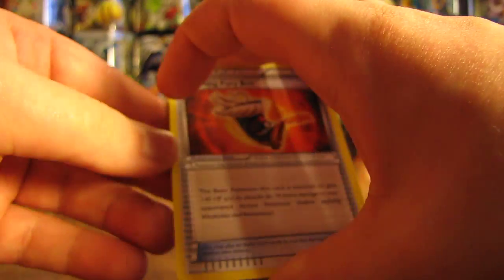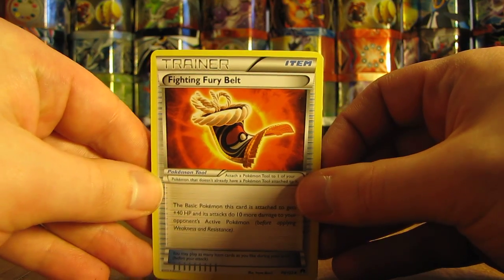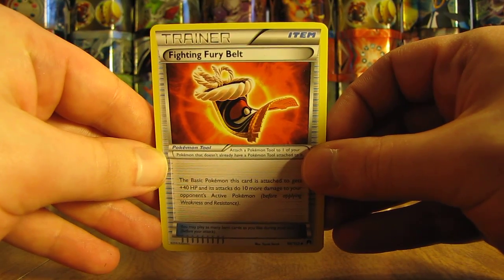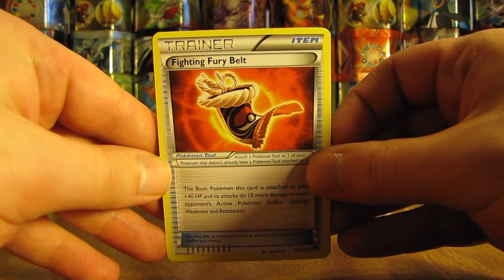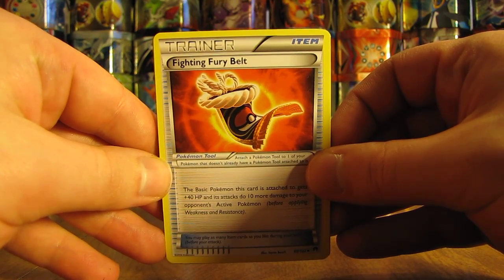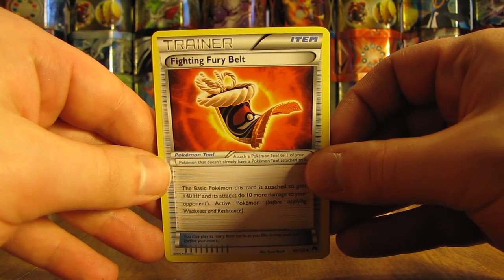So that's it for the Pokemon in this deck. Nothing really stands out to me. Again, you can modify this deck 1 card at a time. Like I said, you could put a Greninja Break in here, a Golduck Break. You could put Slowbro in here if you'd like. You could put a Meganium in here.